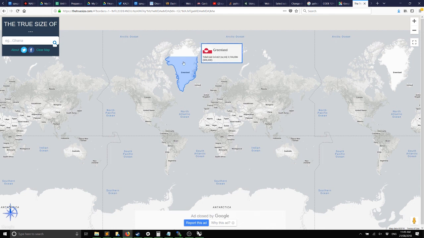If I pull Greenland away and show you how big it is relative to something represented by its actual dimension, Greenland is quite small, okay? So the map doesn't even show that it's really small.